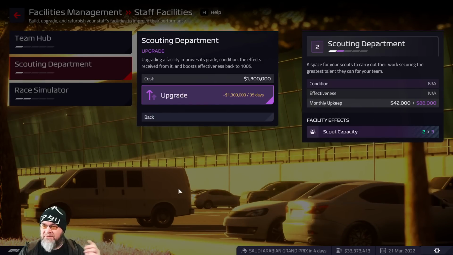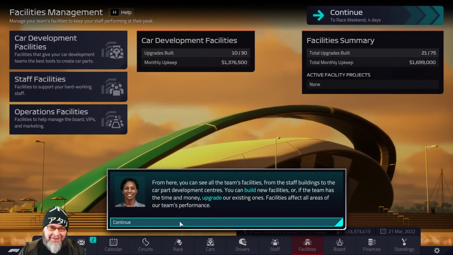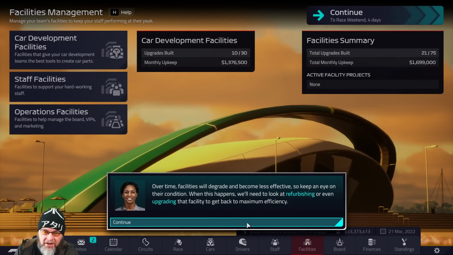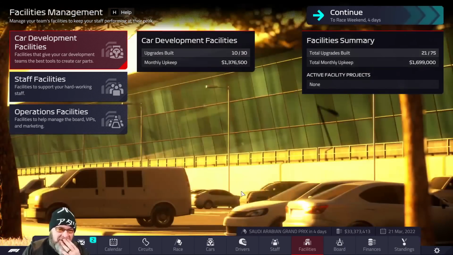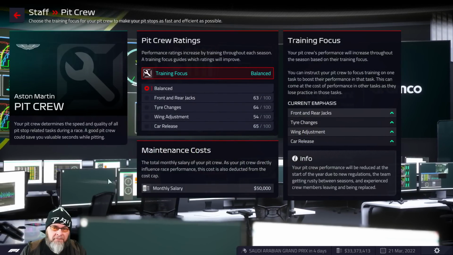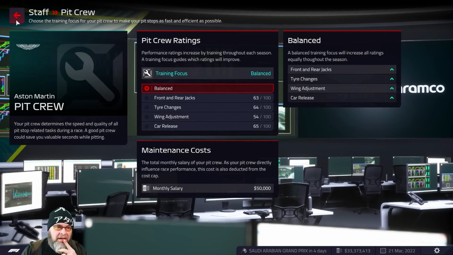Standard upgrade paths for buildings and stuff, is it? I can't spend this sort of money so soon. From here, you can see all the team's facility buildings. Over time, facilities will degrade and become less effective. Oh, you have to refurbish them? Jesus. Okay, let's leave that for now. Pit crew. Oh, okay. Oh my god. Well, we don't have to do that too much. That's fine.